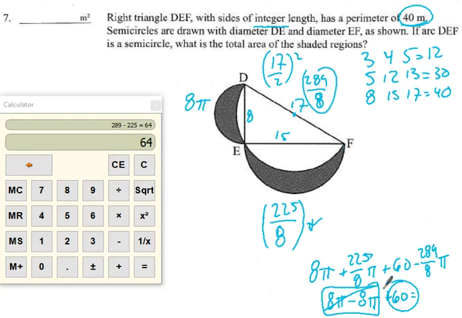There's a trick for these problems, and I've seen 3 of these so far in multiple MathCounts. What is the area of just this triangle? Well, half of 8 is 4. 4 times 15 is 60. So when you see a problem where you have 3 semicircles with a right triangle inside of them, all you really have to do is find the area of the triangle and you will have the area of the shaded region, because the area of the shaded region is equal to that of the triangle. Really, this problem only takes 5 minutes, or 5 seconds, maybe 50 seconds. It's not too bad.